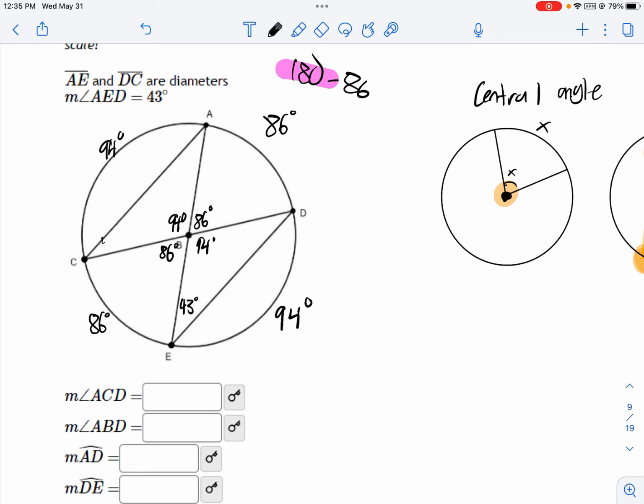So if I wanted to find this inscribed angle over here, well, follow out the segments and then connect the arc. So if the arc is 86, the angle is half. It's 43. Which makes sense why it's the same as this angle, because they both relate to the same arc, right? Same arc, same angle. Okay, and then we'll notice that this bottom one is 86, which means that these two angles, they both share the same arc again, and we already know that half of 86 is 43, so those should all match as well. And that's it. That's all of the information for the circle we can possibly find.